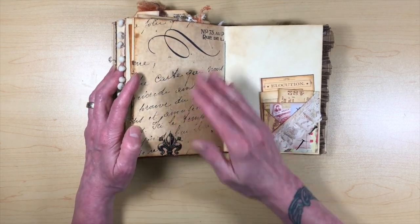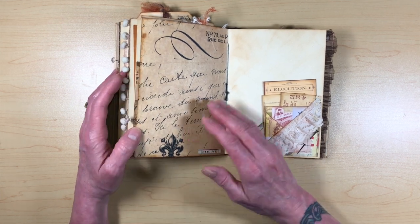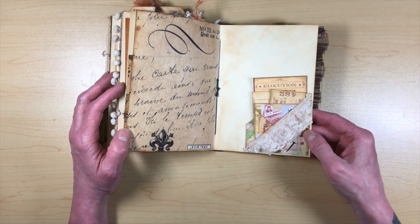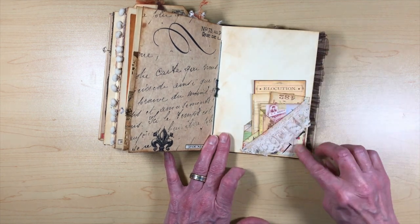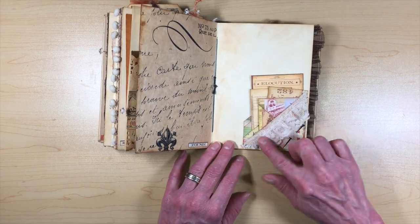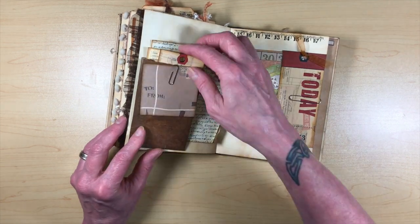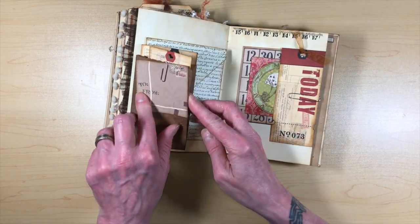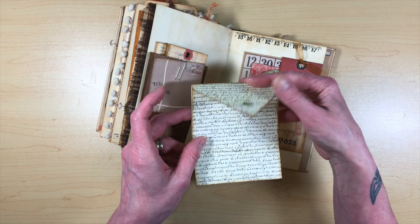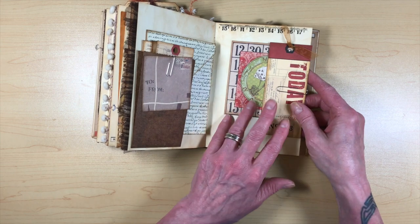I ripped a piece of paper, inked it, and made a little corner pocket with Seven Gypsies tags and fibers. One page came from a swap — I saved it because the tissue paper was so pretty. I think CC gave it to me, so thank you CC! I layered it on the page and it made a really cute page. Another four-pocket insert made from a six by six piece of paper — cute and tiny with a little lace. More fibers, more pockets with gussets, and a fold-out envelope for journaling behind it.